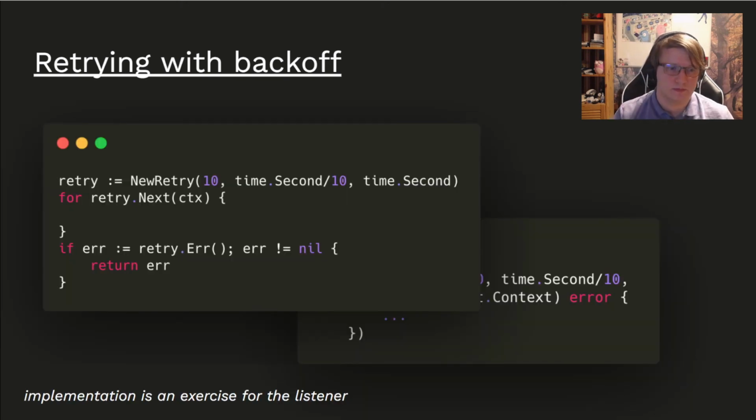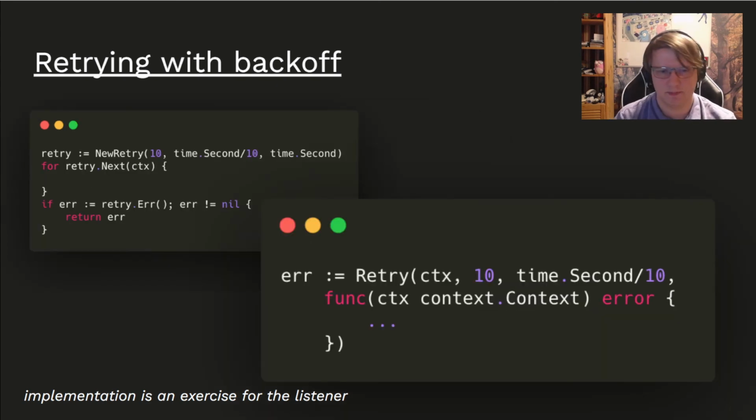Then we can take, let's say, retrying with backoff as an example. So here's a rough idea of how we would design some sort of API for it. We have this next that waits the appropriate time, has this context for context cancellations, and has some arguments for, let's say, how many times to retry, how much the first sleep is, and so on. This can also be written in a different way. Let's say you like this API more.